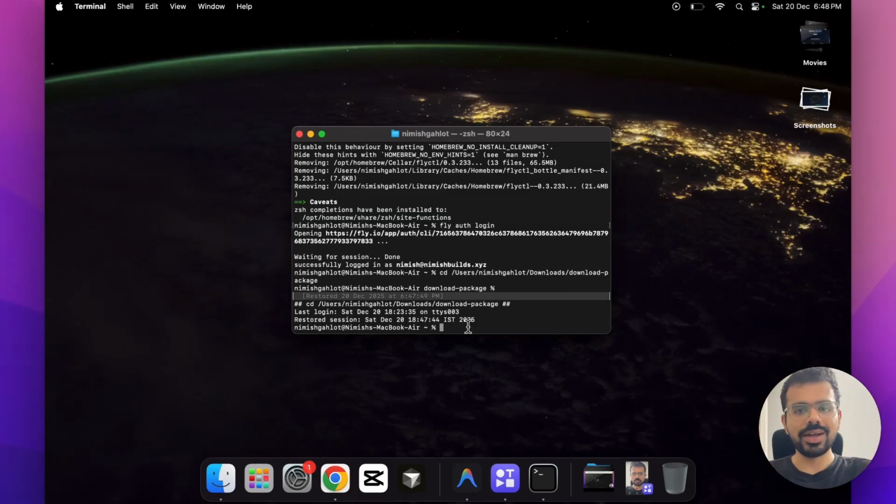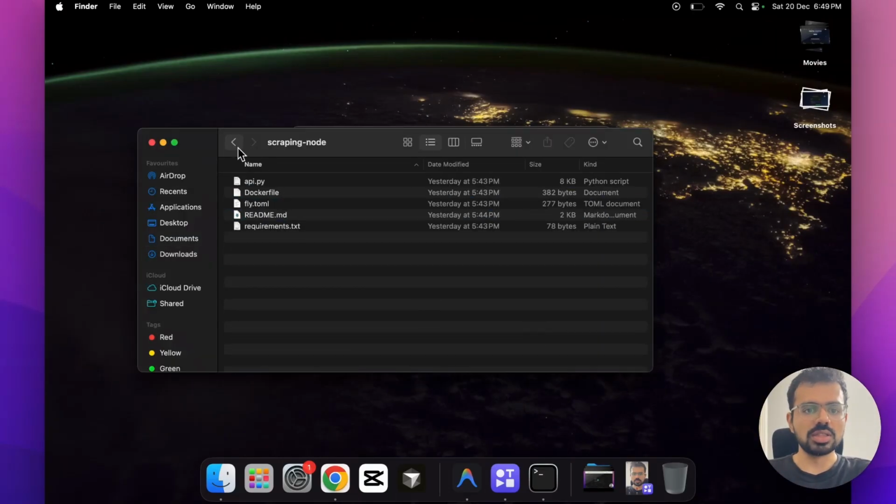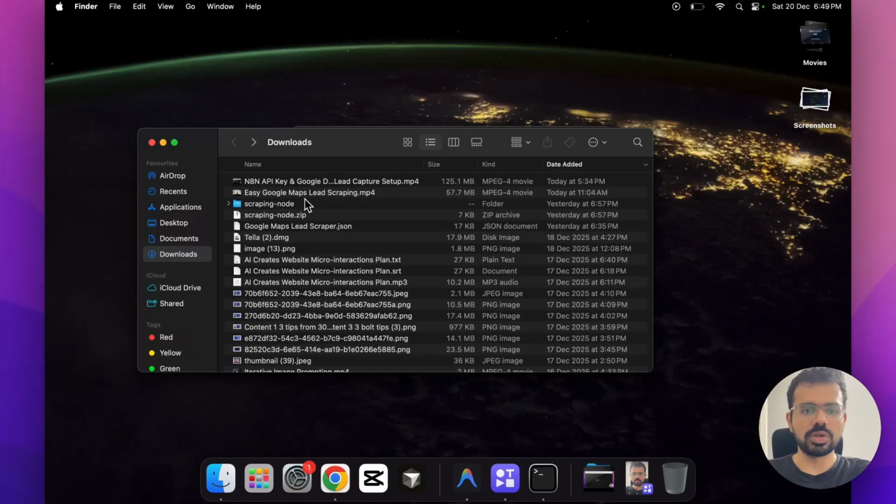And once you have logged into fly.io using your terminal, you have to next open up the unzipped folder. Just go within your Finder and figure out which is the unzipped version of the file that you just downloaded. Then go on that file, select it, and if you're on Mac, just click Option Command C. This will copy the file address, which we would be using for locating this in terminal.